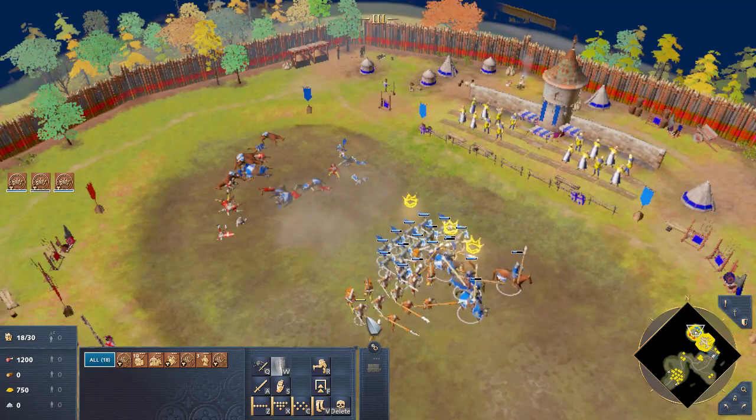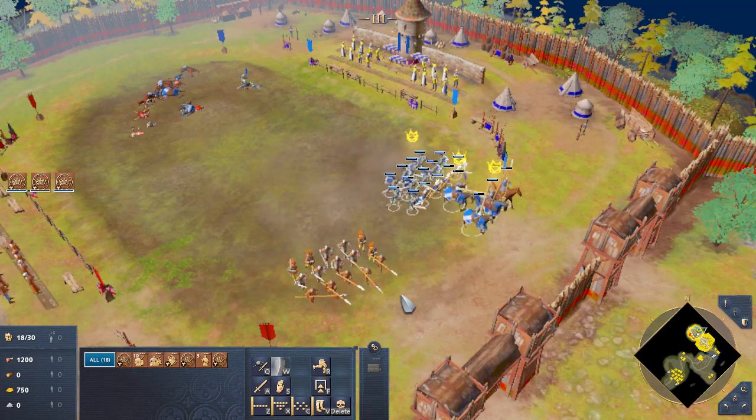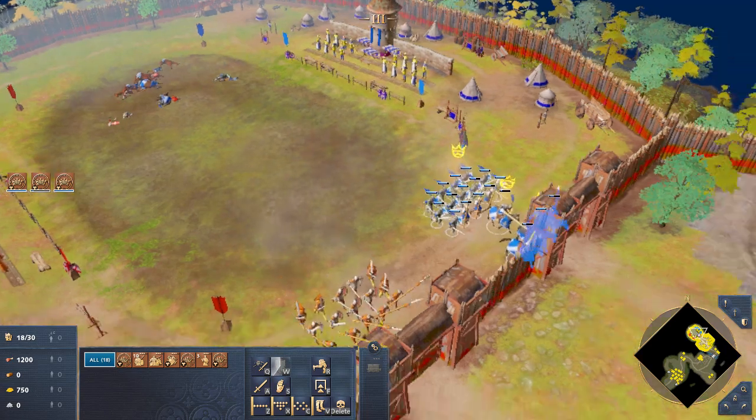With both sides bloodied and bruised, the fighters called for a break, allowing the champions respite to bandage their wounds.